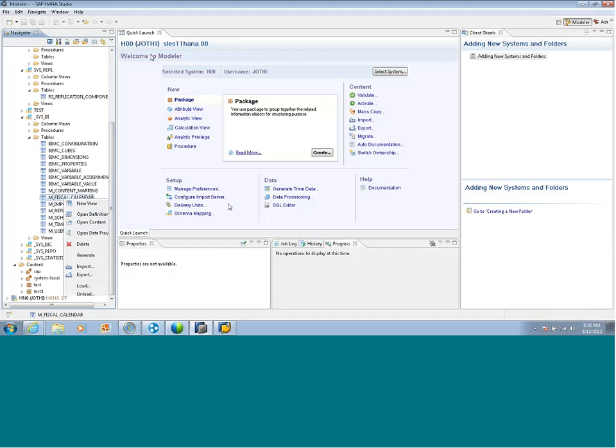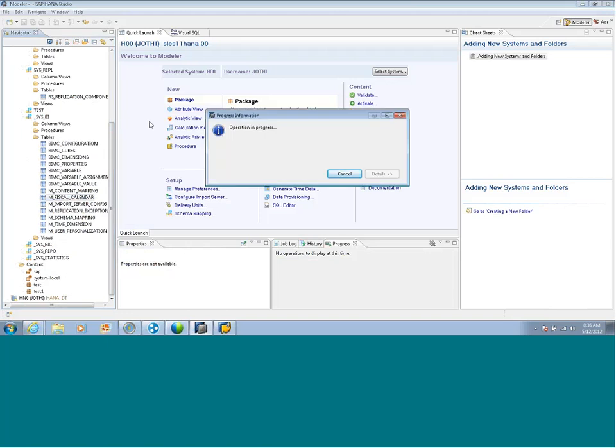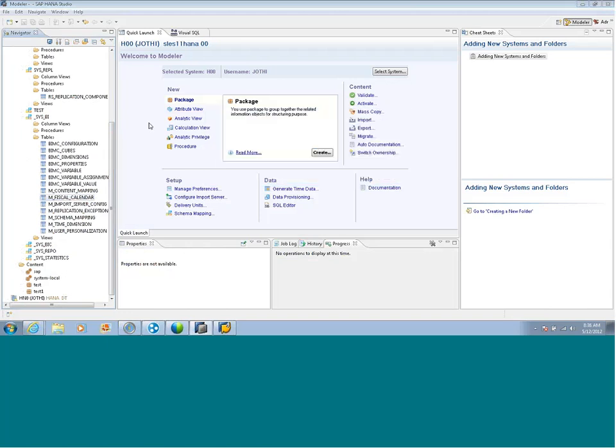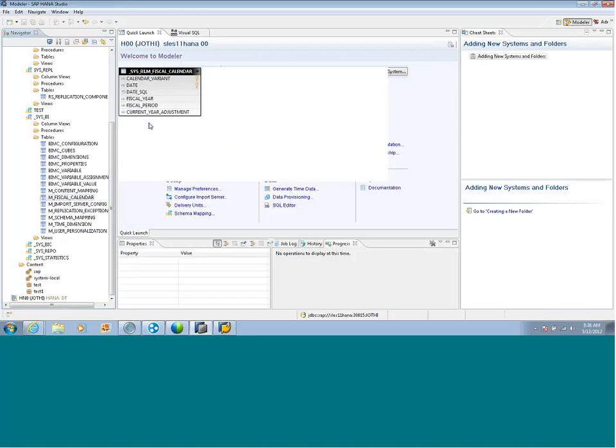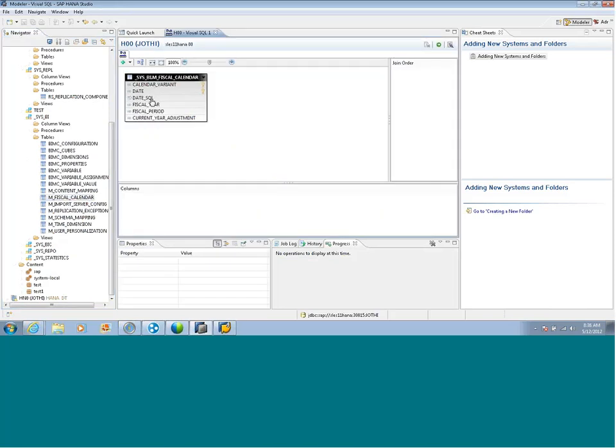So what this tool is, that is the in-memory studio for HANA, okay? It's not just the SQL side, you can also manage the system. See this one, you bring in the table, you can visually drag and drop the fields to create a SQL. Okay, it's the front-end tool where you could build all these things, right? You can manage, monitor and administrate your system, open a SQL editor, and you can create different views and contexts, right?